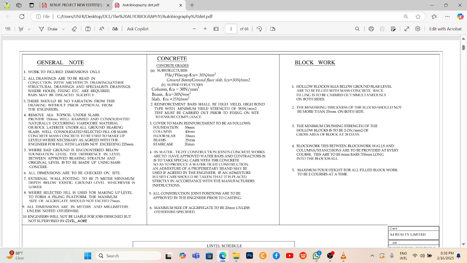As I've said earlier, as a surveyor, you have to be conversant with your drawings, and understanding drawing is very, very important, just as the way you are executing your task on site. It is when you understand drawing that you know what to do. That is what tells you what you need to do. So you need to understand.